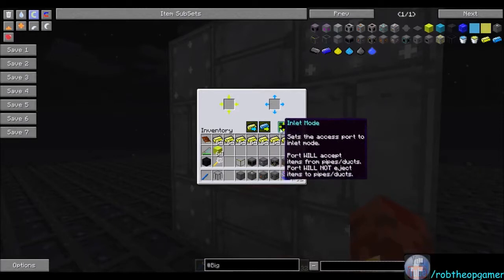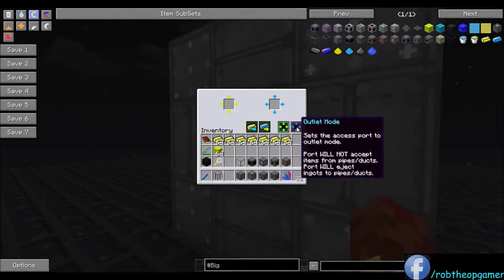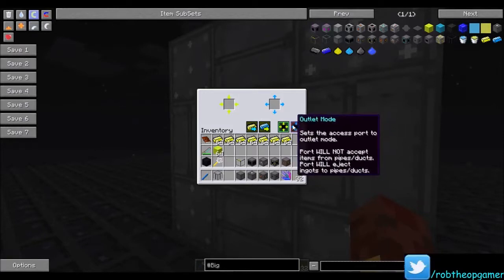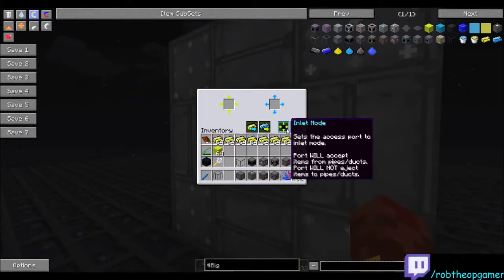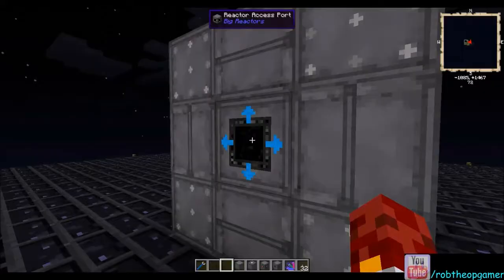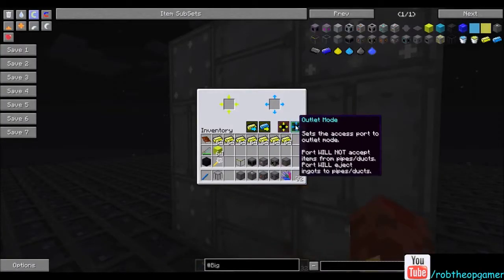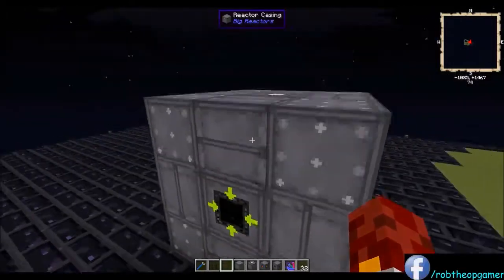If you click this button, see it's inlet mode and outlet mode, it sets the access port to outlet or to inlet. It says right there, will accept items from pipes and ducts, will not eject. So if I click this button, it changes to blue. And you can see how the little green cursor's shifted over to it. So this is an import or an ejector port.